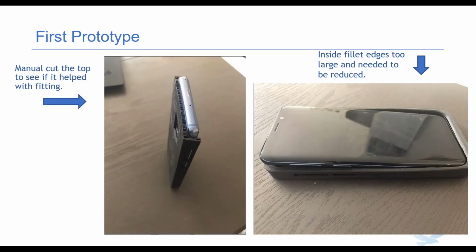So with our first prototype iterated and again printed in less than a day, the next step was obviously to try it out with the phone. Now, I did mention earlier that Onyx is a nylon-based material with some chopped carbon fiber inside of it. So even without continuous fiber strands, it's already really stiff. This actually proved to be a bit of an issue with the first design of the case, as the internal fillets of the prototype didn't really allow for enough flexibility to get the phone inside without risk of damage. So since this was just a prototype, we cut off the top side of the case to test a little bit of the fit without risking any damage, to see if the overall idea of the design was right.